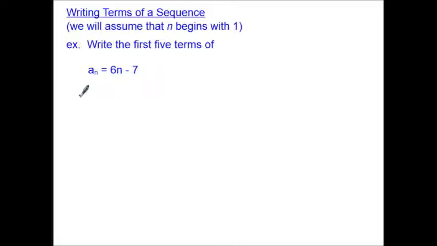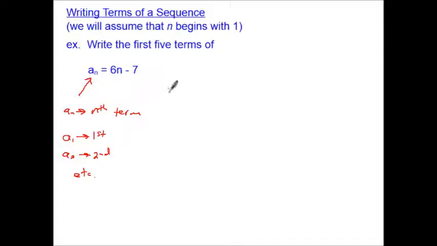Okay, now first of all, there's a little notation that may look a little bit weird, that a sub n is just a fancy notation for the nth term, and again, in case that's not quite clear, if I write a sub 1, what that means is the first term. If I write a sub 2, that means the second, and I'm guessing you probably got the idea by now.